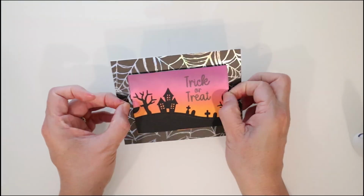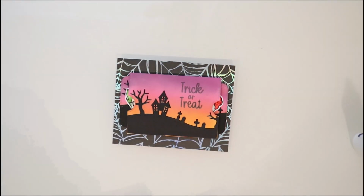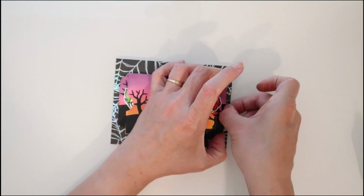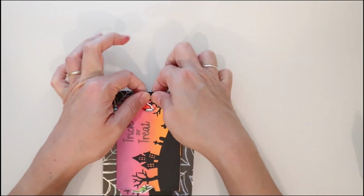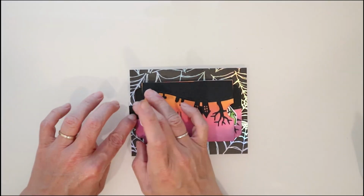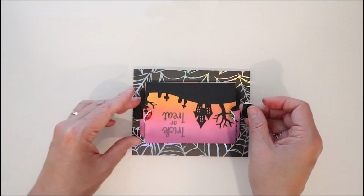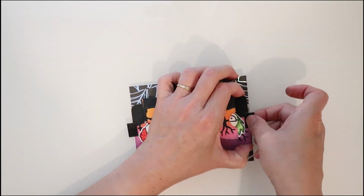So I adhered that on, and then I remembered that I had those 2 little tabs I wanted to add, so I went ahead and did that, but I cut off the rounded edge and just glued that down onto the sides, being careful that I didn't cover any of my images here.